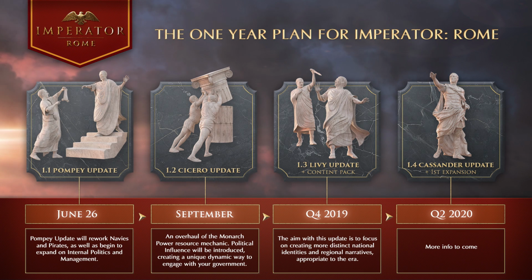So Paradox have outlined their roadmap plan for Imperator Rome, and it's getting its first major update at the end of this month. So I thought we'd go through the roadmap and discuss the patch a bit. The roadmap is as follows. On June 26th we have the 1.1 Pompey update. It focuses on navies, pirates, and expanding internal politics and management. We'll talk about this more in detail later.